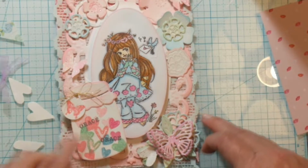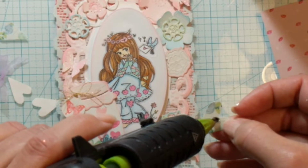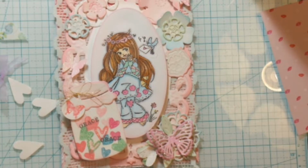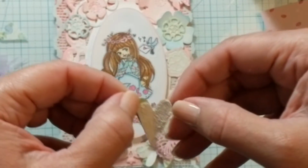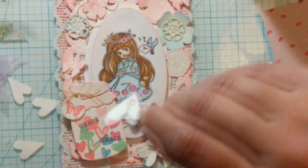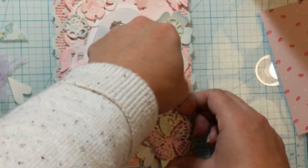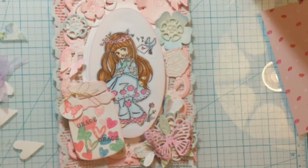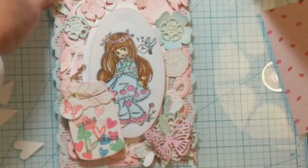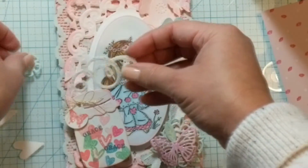And this is what I meant about that lace, is that you don't have to worry too much about that. Here. And to give this one texture, just to let you know, I did add snow text on these little hearts because I wanted them to have just a little bit of shabbiness to them. It's going to go there. And then maybe some in this direction up here. But first I'm going to make sure this is adhered.